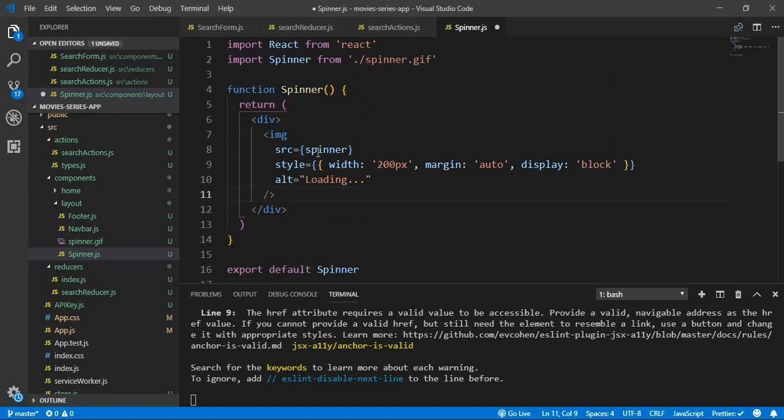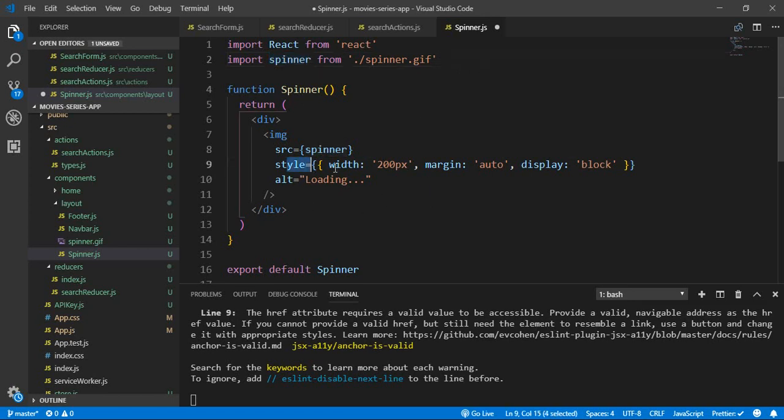Here's our spinner. Let's make it small. It's basically just an image, and the source is the spinner, which is the GIF file.